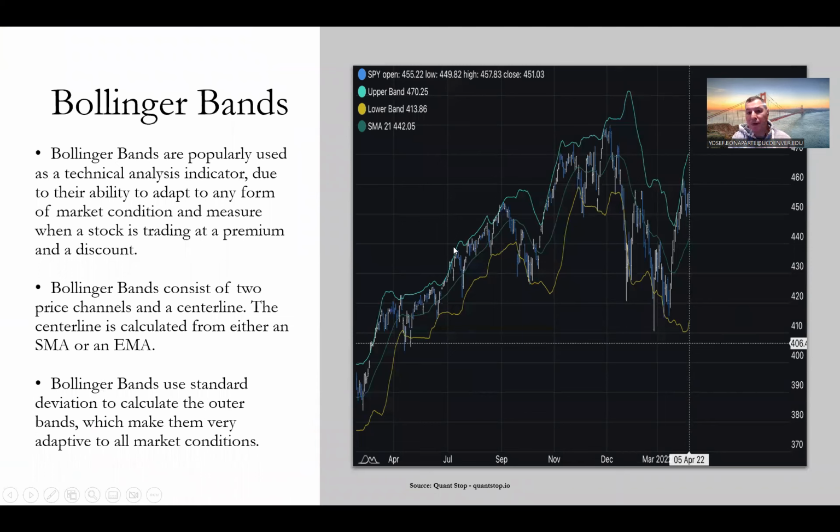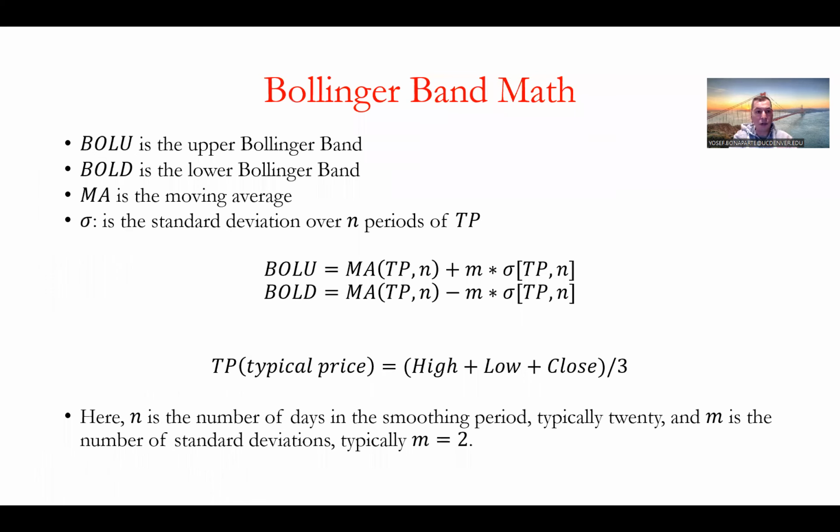Bollinger Band, I'm going to talk about this quickly because I have a video only about this. Bollinger Band, you have an upper band and lower band, and then the price going between them. The green here is the upper band, the lower band is the yellow, and this is the price. You buy if you're close to the lower band, and you sell if you're close to the upper band. But we're going to talk about it more in the other video.